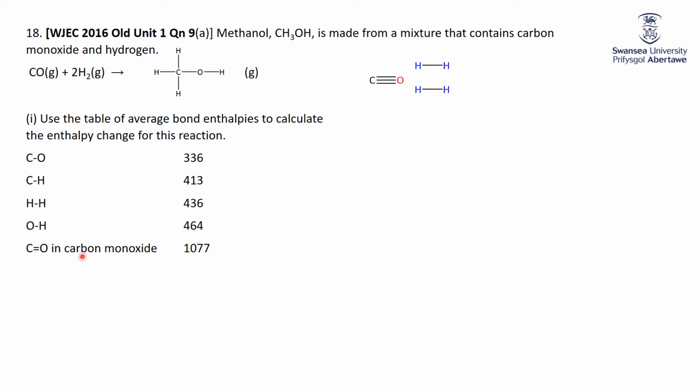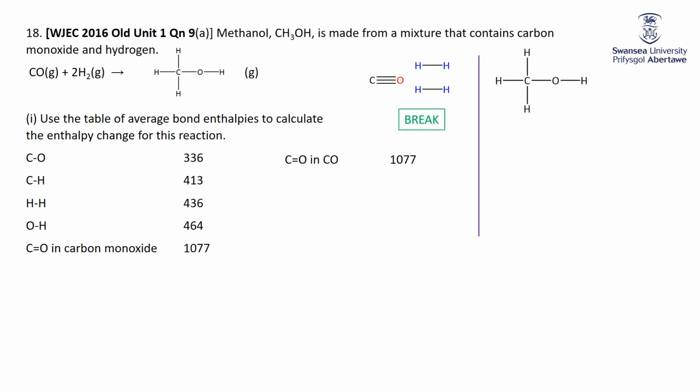A carbon-oxygen double bond is nearly 700. A carbon-oxygen triple bond is 1077. I wrote this vile, disgusting fallacy here, CO double bond, because that's what the A-level says. We know it's a triple bond. So anyway, we're going to be breaking one of those, and 2 HH bonds for the 2H2, and of course then we're making methanol right here.